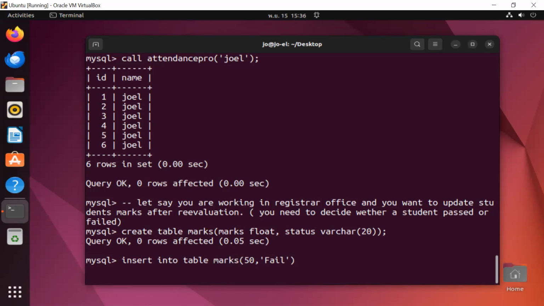Let me make this one. This also was wrong. This is going to be marks and the status.